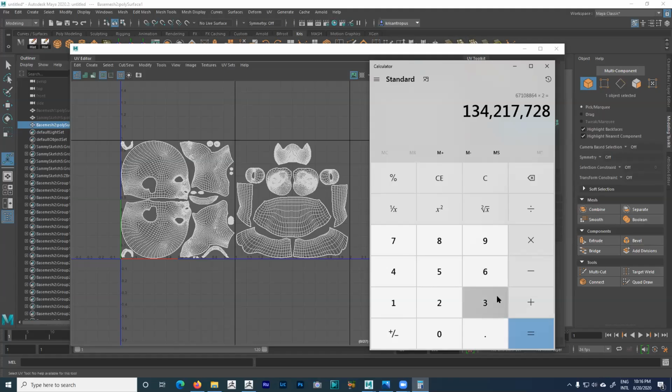If I multiply by 60%, I get around 80 million polygons represented in here, if I have 60% of the space being used by my UVs, right? At 80 million polygons, basically I can cover the entire thing because my model is around 72 million polygons.